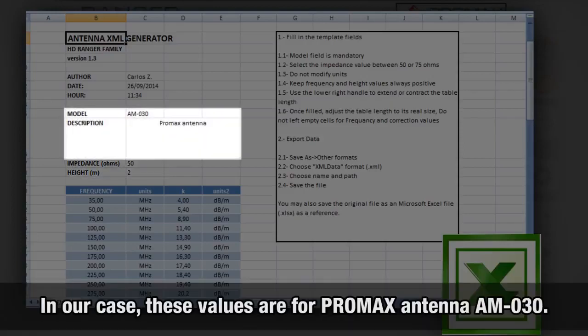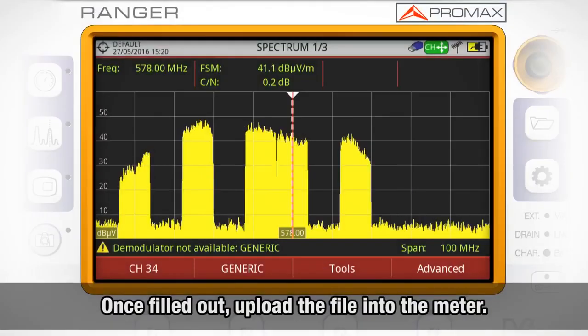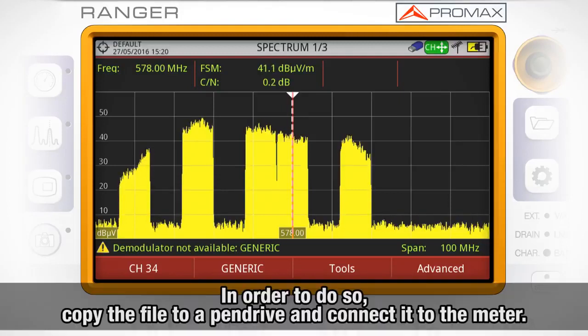In our case, we have input the K-factor calibration data for Promax antenna AM030. Once filled out, this file needs to be uploaded into the meter. In order to do so, we will copy the file to a pen drive and connect it to the meter thanks to the USB to mini USB cable provided with the meter.